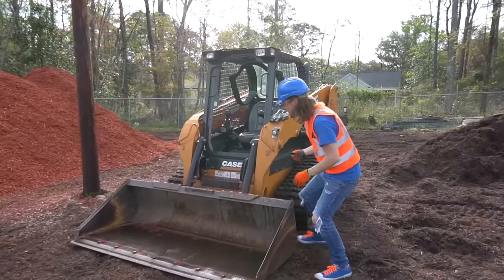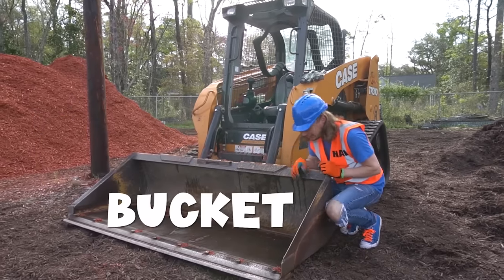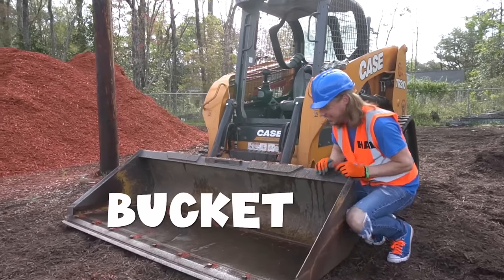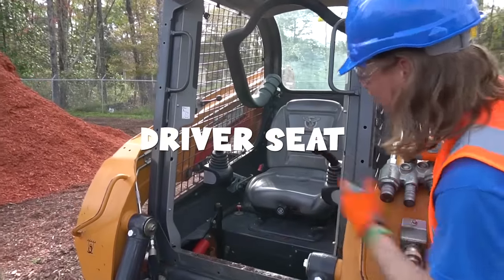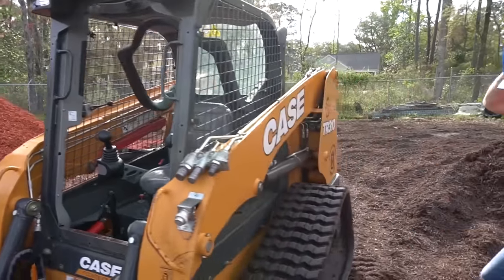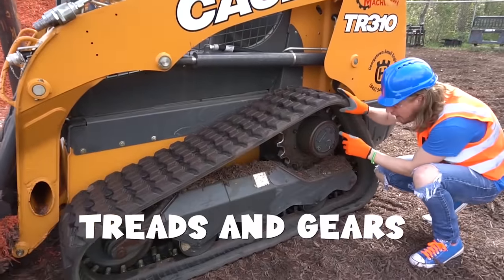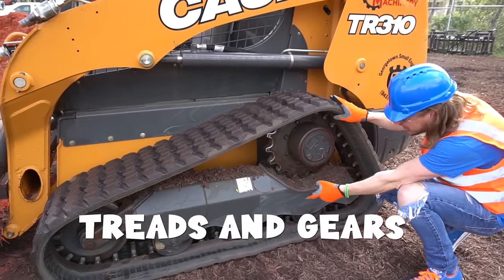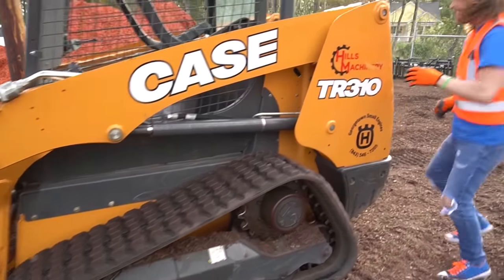Check it out. It's a skid steer. Oh, how cool is this? It's even got a really cool bucket. Bet a lot of dirt can go in there. That's cool, right? This is where the driver sits. We'll get in there soon. Check this out. This is how it moves. We got all these treads on here and even all the gears. That's how it turns and how it goes forwards and backwards. That's really awesome, right?